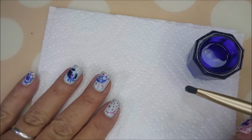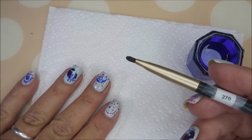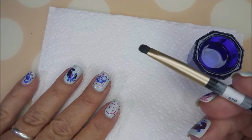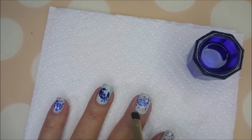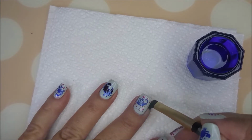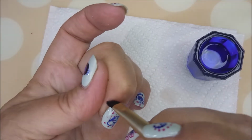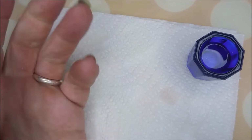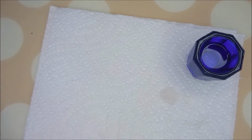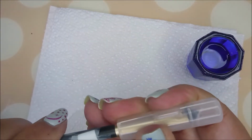Now this one's another, and this one's called the Petite Smudge. It's the 270. Also Sonia Kashuk, and was purchased at Target. It's not angled, but that's not a deal breaker for me. And these brushes are spreading out, and they're a little more bendy too, so I'm not near as crazy about this one either. So far the one I like the best is the e.l.f. one. Big surprise there. So I'm going to put this one back in its little cap.